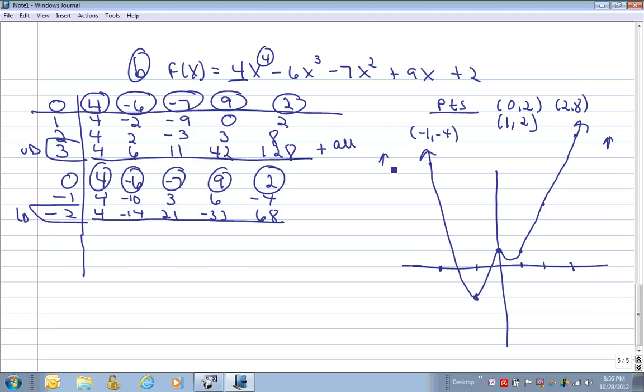Also, just so you know, we could have up to 3 turns or 1 turn. And so maybe we just have this little 1 turn down here, or we have actually a turn here and a turn here and a turn here. So there would be our 3 turns. Again, this doesn't tell us everything, but it tells us a lot.